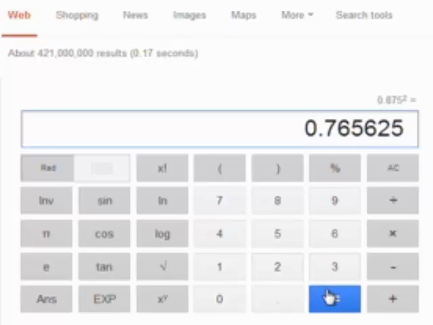So let's square it. That brings us to 76.6%. Raise it to the third power, 67%. If we raise it to the fourth power, we get 58.6%. Now, we don't have to go one by one by one. All we're trying to do is find the smallest value that makes this number smaller than 25%.